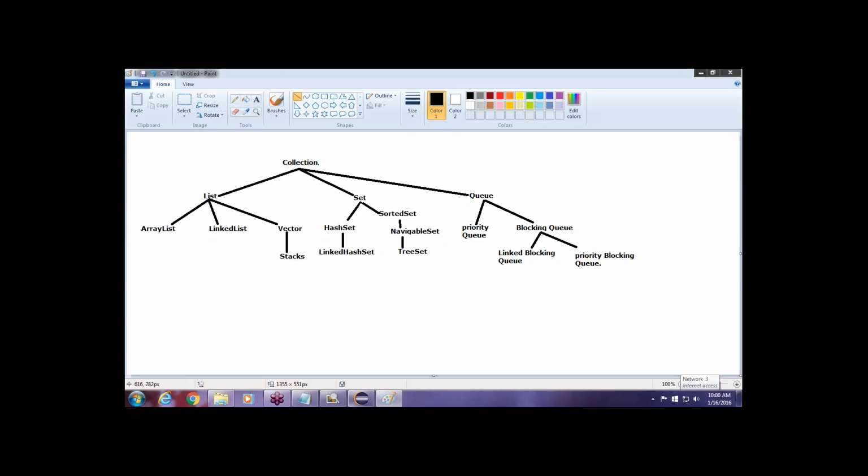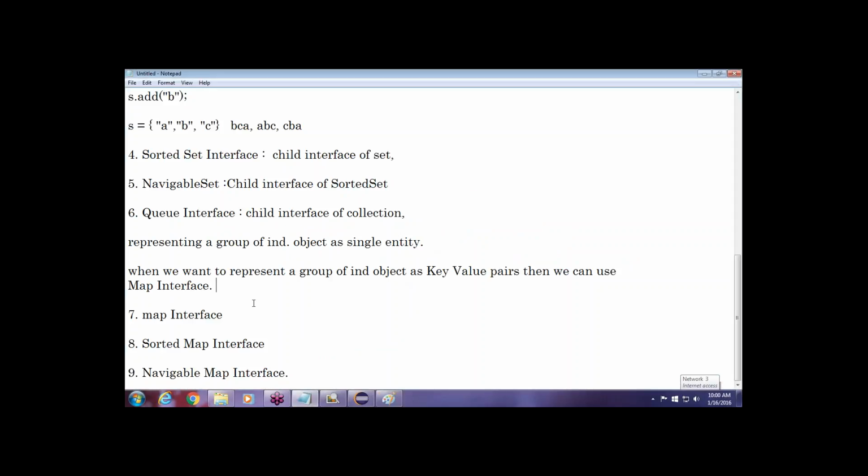Another point will be heterogeneous objects. What is heterogeneous? In our application there are two things: one is homogeneous, and the second is heterogeneous. What is the difference between these two?